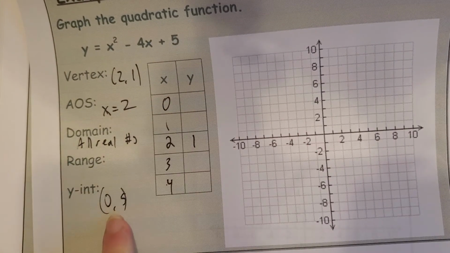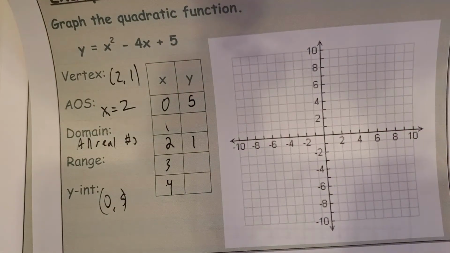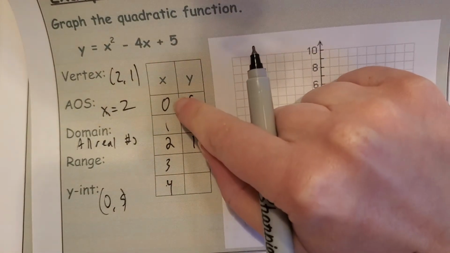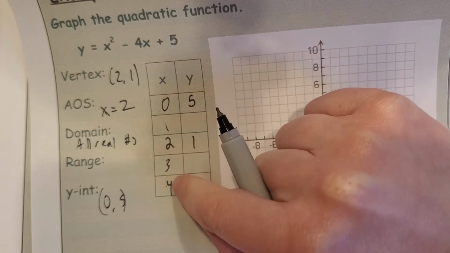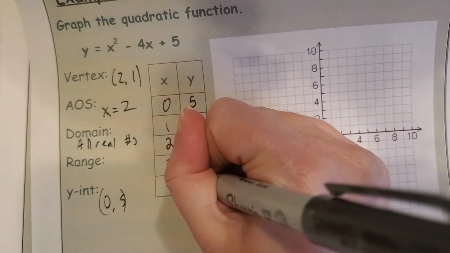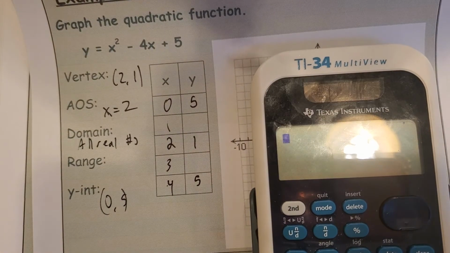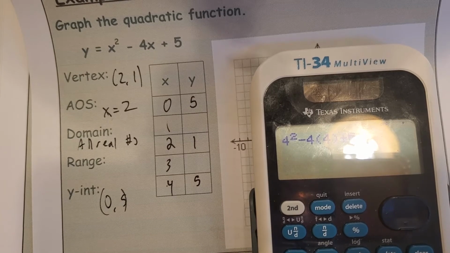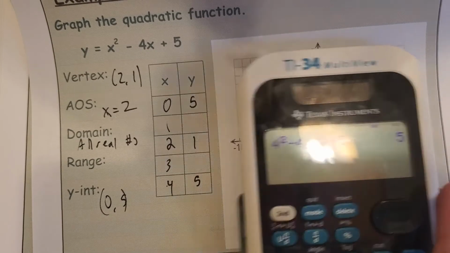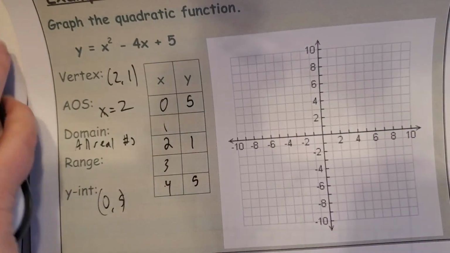0, again, we already have because that's our y-intercept. The x value of your y-intercept is always going to be 0. So this is (0, 5). And the whole reason why this symmetric idea works is because 0 is 2 units away from 2. So if 4 is 2 units away from 2, you should get the exact same y value. So this should also be 5. And I'm just going to pull the calculator out just to make sure. So this is 4 squared minus 4 times 4 plus 5. And yep, can you see that? There you go. It does get us positive 5, so we're good.